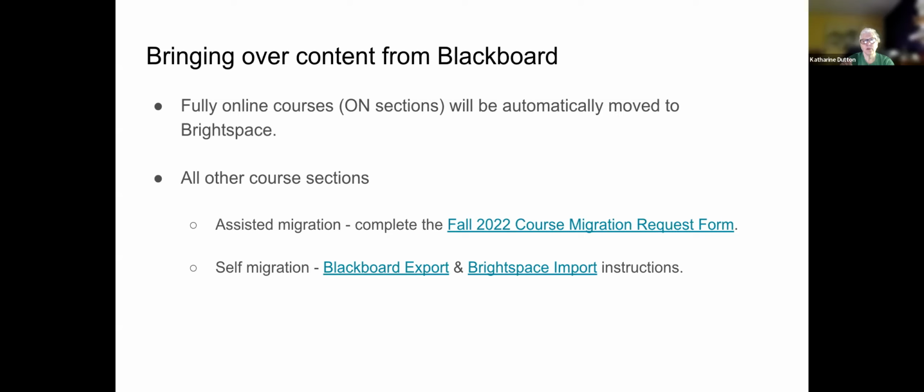So if your course is bigger than 1 GB and you've gone through and everything in there you need, and you don't have videos, then you will need the assisted migration, because we can bring over courses that are larger than 1 GB if necessary, but you just won't be able to do it yourself. It will use back-end processes which don't have those limits on them, if that makes sense.